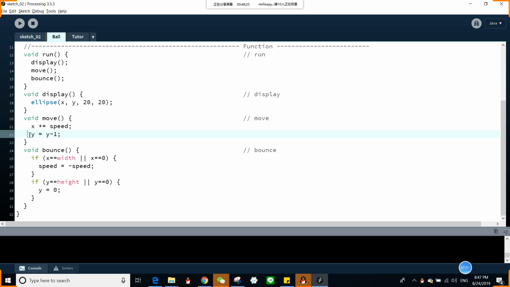Okay, it's not like this. This one equals, this two equals. So if the x is 0, so either this or this, one of them activates or one of them is true, the speed is going to turn into minus speed.